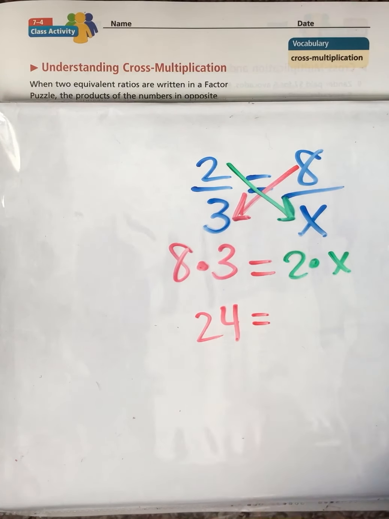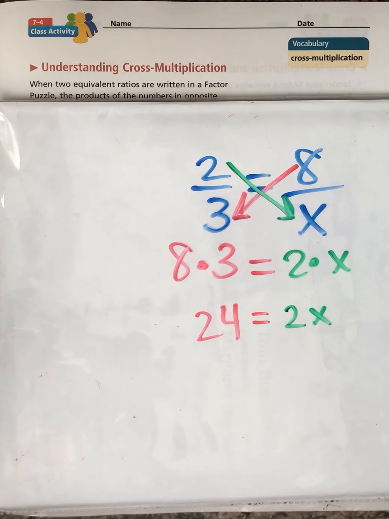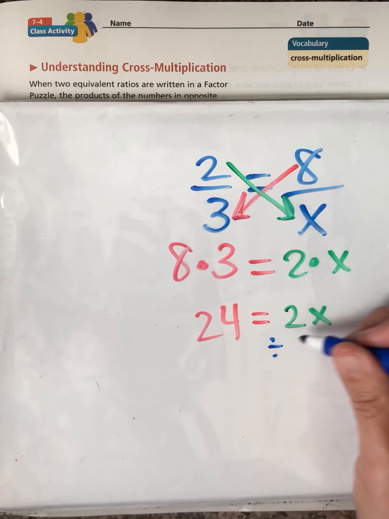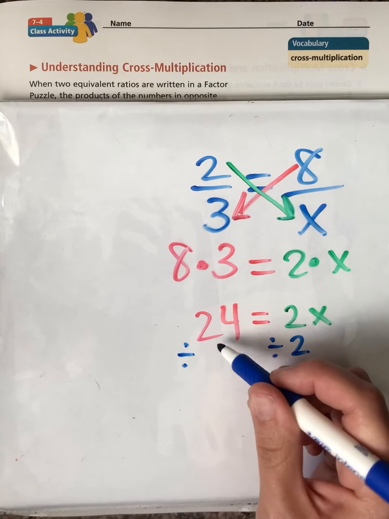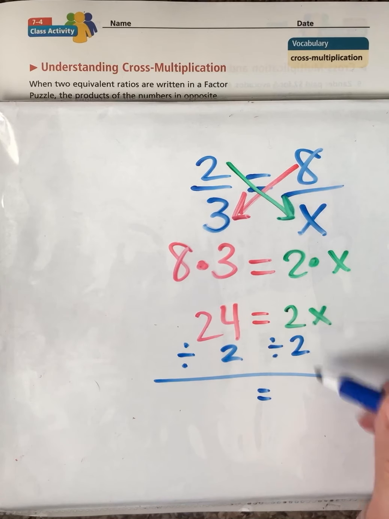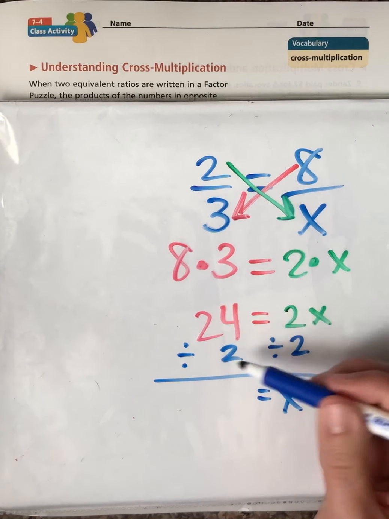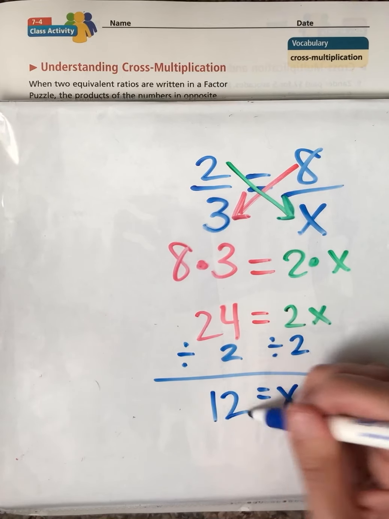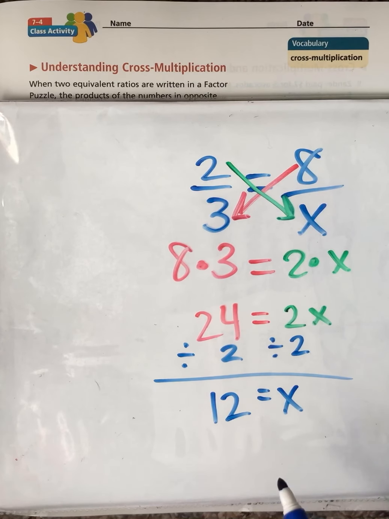2 times something gives us 24. But if you wanted to use the math rules that we've been talking about, you could do this. You could say 24 equals 2 times x, in other words, 2x. And the opposite of multiplying is dividing. So if we want to isolate x or get it all by itself, this goes back to a few lessons ago. The inverse operation would be to divide by 2. And if you divide by 2 on one side, you need to divide by 2 on the opposite side. That would leave your x all alone, isolated, and you get your answer. 24 divided by 2 equals 12. So x in this case would be 12.